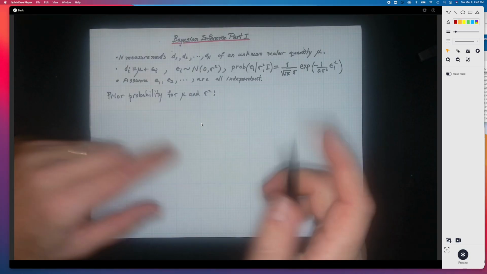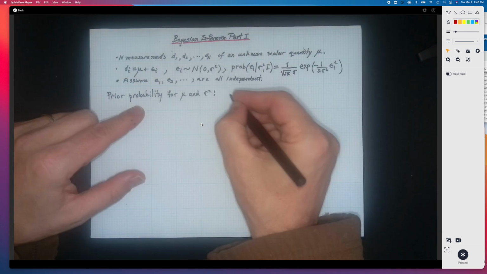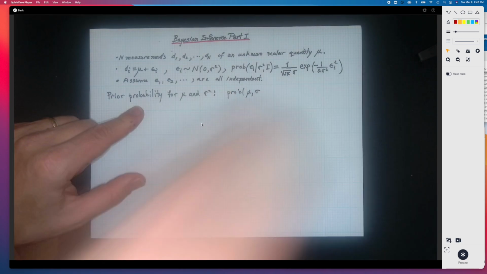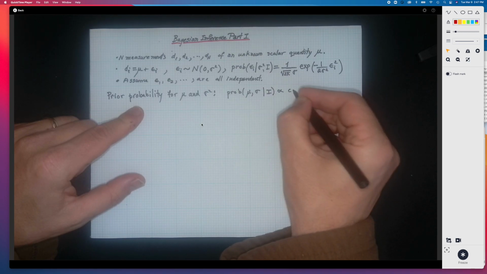In any event, we're going to end up showing that as long as we have a moderate number of measurements, what we've assumed for the prior is going to be almost completely irrelevant. And so the data is going to swamp the prior probability in our posterior distribution. So we don't have to worry too much about throwing away some information in this case. So the fact that we don't know anything is equivalent to saying that the probability of mu and sigma is proportional to some constant.